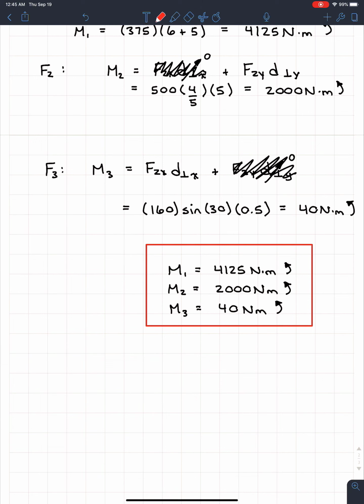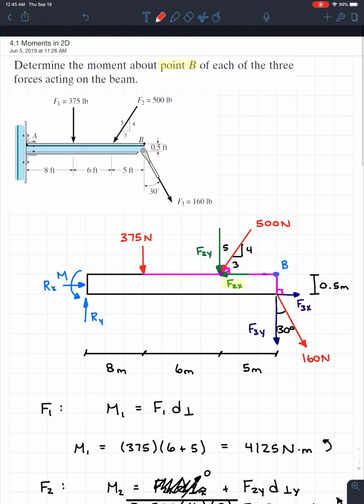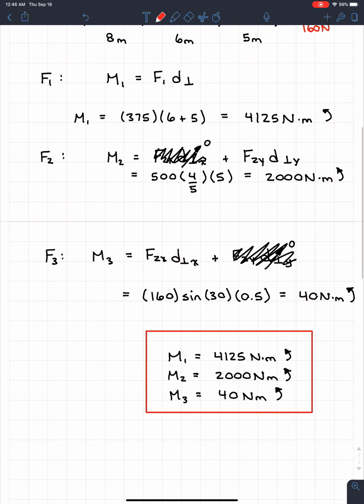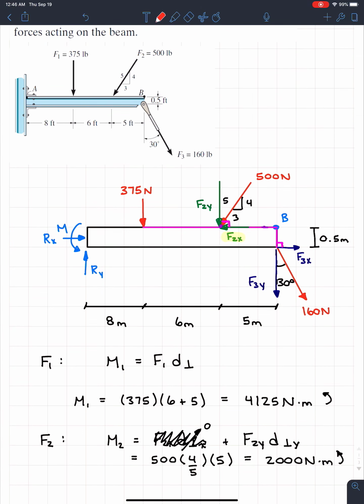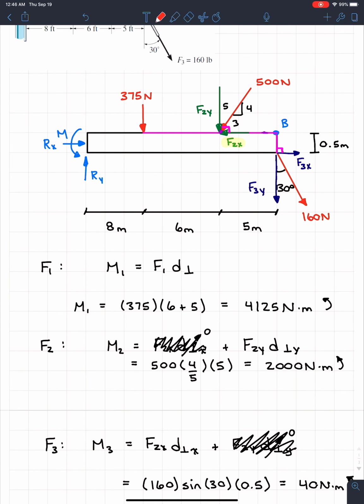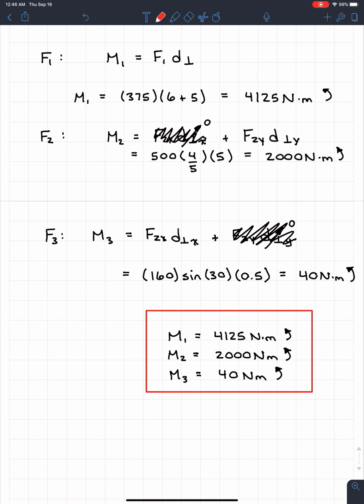So as you guys can see, there's a very, very big difference between some of these, M1, M2, and M3. And of course, one of the biggest differences is just the magnitude of the force. As we see from the 500 in F2, we go down to 160 in F3. Now, what this tells us is that, yes, that's a big jump, but if we look at the magnitude of moments, it doesn't really reflect that jump. It dropped down a lot more than the drop in force. So the biggest thing that really happened wasn't so much the change in force, but the change in distance. So the magnitude of a moment is very, very dependent on distance. And that's one of the most critical things.